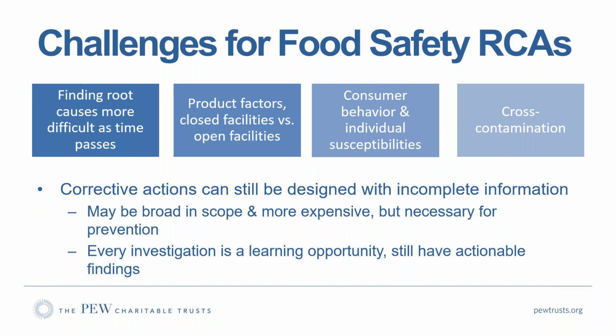These are some unique challenges for food safety, and they're going to require some more tailored processes or procedures and some creative solutions in the future. But I just want to emphasize that preventive and corrective actions can still be designed even with incomplete information. The actions might be broad in scope, or they could possibly be more expensive, but they're still necessary for prevention.